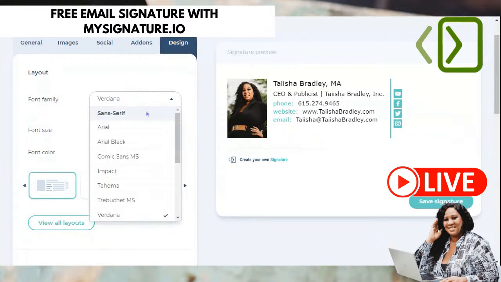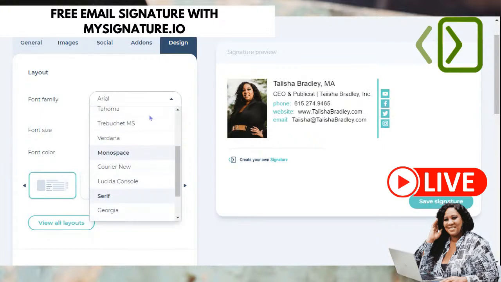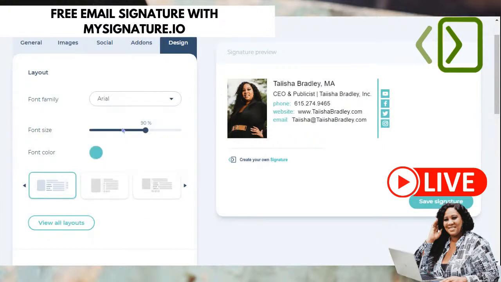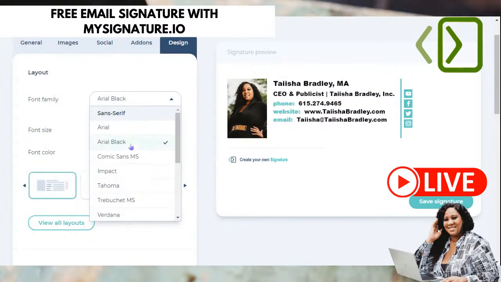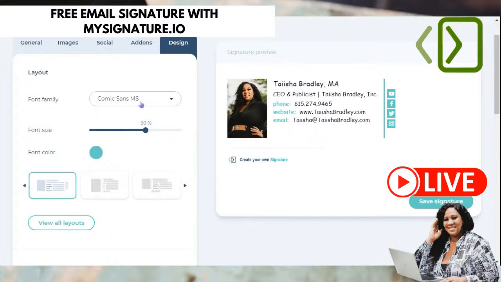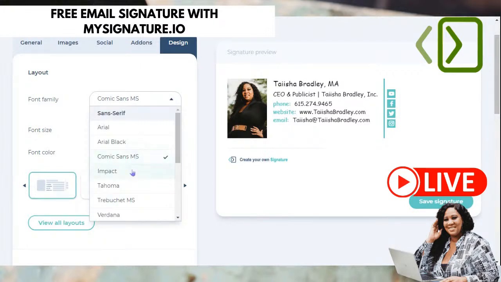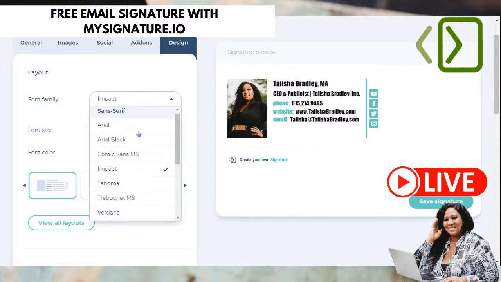So first, the font family. You can choose what font you want to use, a serif or sans serif. Do you guys know the difference between serif and sans serif, with feet and without feet? I love talking about that. Listen, do not use Comic Sans. Comic Sans is available. Do not use Comic Sans. It's not professional. It's for like elementary school, preschool newsletters.